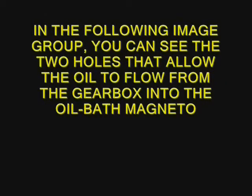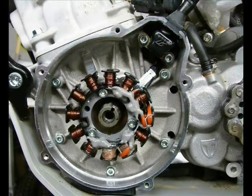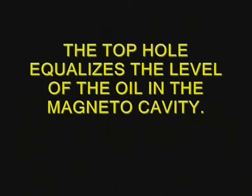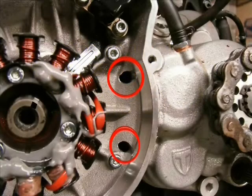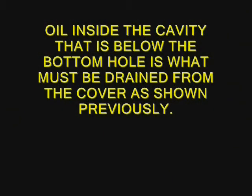Here I show the actual oil passage holes in the magneto area where gearbox oil gets in there. The top hole equalizes the level of the oil, shown here, circled in red. The bottom one is everything below that is what you're draining out of the cover, approximately 100 cc's.